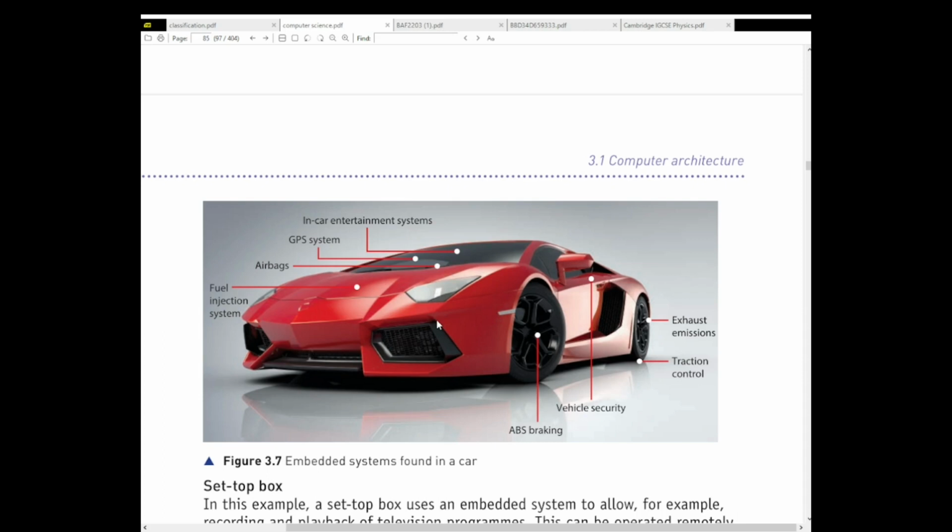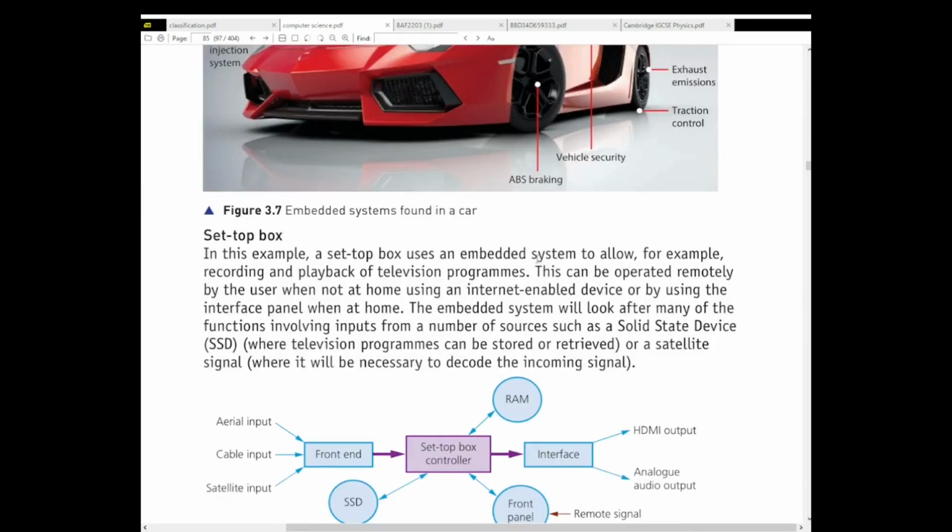As you can see, there are many components of a car controlled by embedded systems, especially in sports cars and those currently being used.